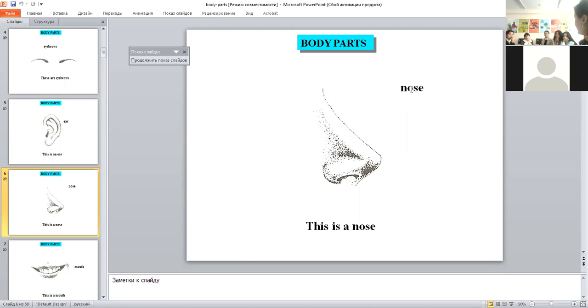Do you know the English alphabet? Yes. Okay, how do we call this letter? O. When the word ends with a mute e, we usually don't pronounce this mute e, but the vowel which precedes it should be pronounced like in the alphabet. So in this case, nose. Okay, good. This is a nose.